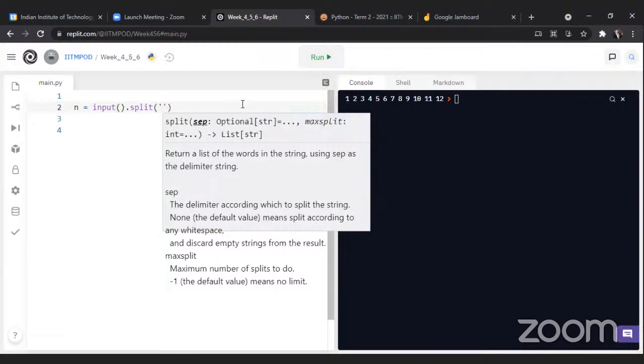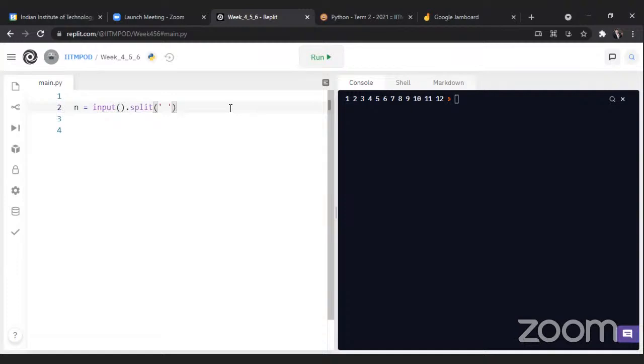What size of array do you want, 4 by 3 or 3 by 4? We can have 4 of the 4 elements. Okay, so here we just read the elements from n. Now n becomes a list, so we can read the elements one by one.